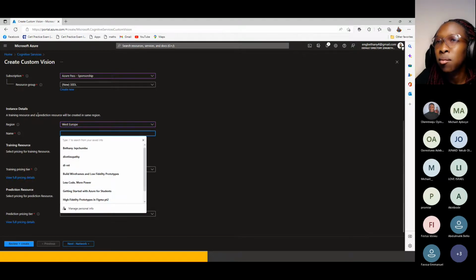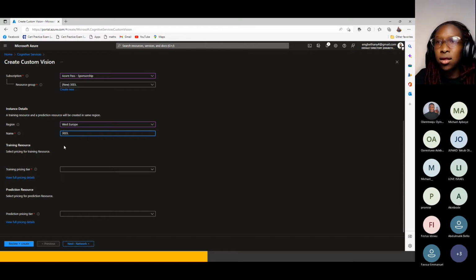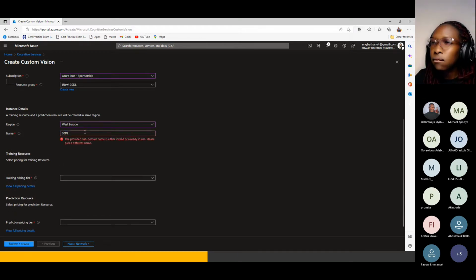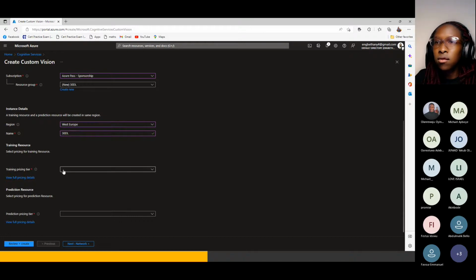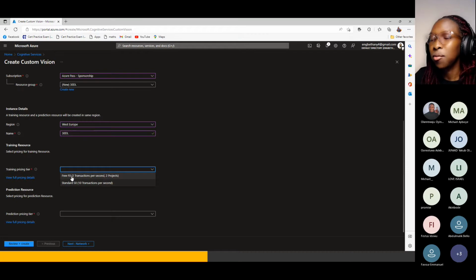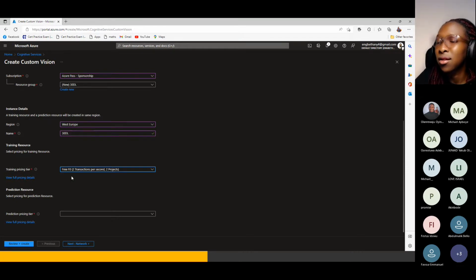So this means I'm doing a training resource. For training, I'll call it 30 days of learning. For the pricing, I normally go for the cheapest option. I'll go for the free version because this is mainly a demo. Sorry, I'll have to move my PC a bit to be able to see everything.